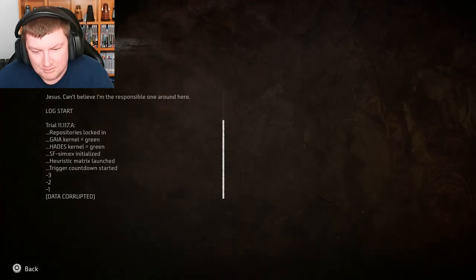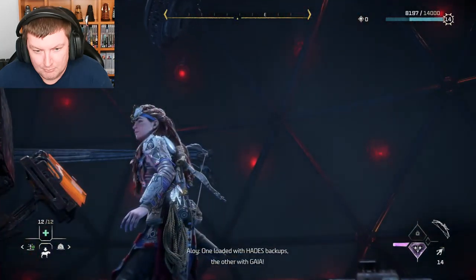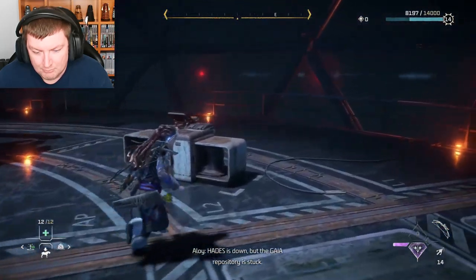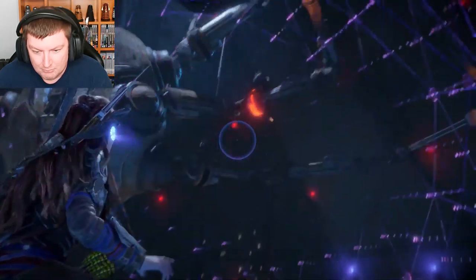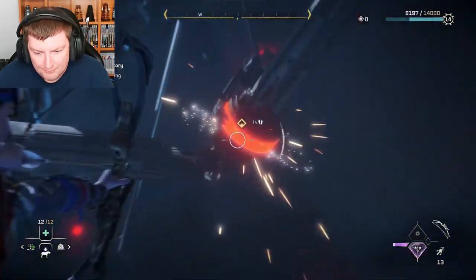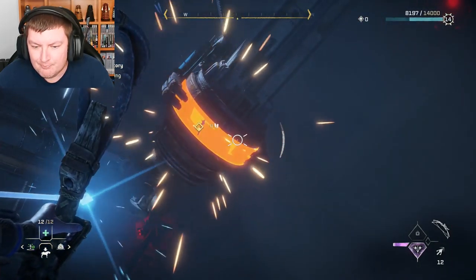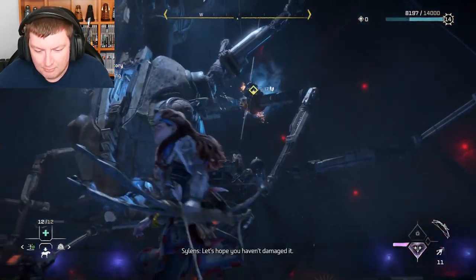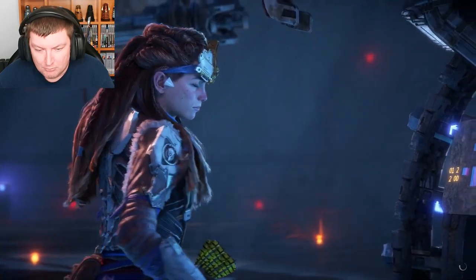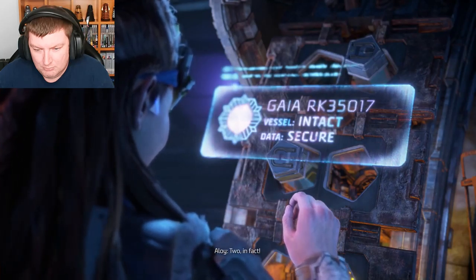Okay, green. Data corrupted. Okay. I think those circular pods are repositories. One loaded with Hades backups, the other with Gaia. What are you waiting for? Hades is down, but the Gaia repository is stuck. So unstick it. Maybe I can shoot the coupling on my own. Detach the cable from the arm's coupling. Yeah, well, now that it's down, I should be able to access that pod. Okay. Got one. Two, in fact.